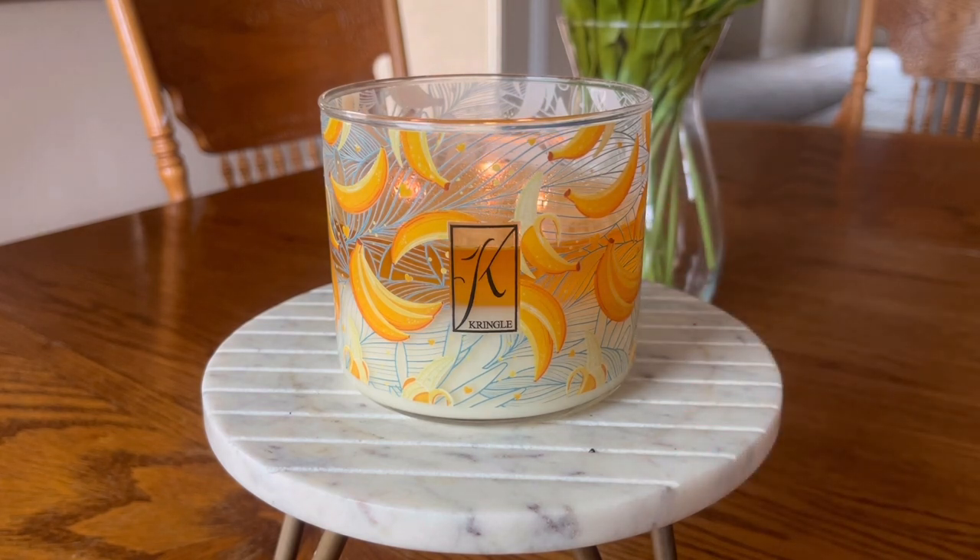One of the things I do like about this format is that it fits into some other candle accessories — whether from Bath and Body Works, Yankee, or a variety of others. It fits nicely in a bunch of hurricanes. I personally really, really love this format. The other nice thing is that it does list the fragrance notes on the bottom of the candle.